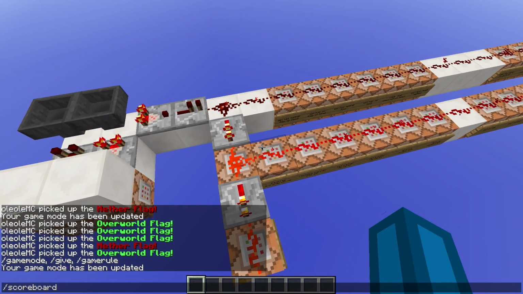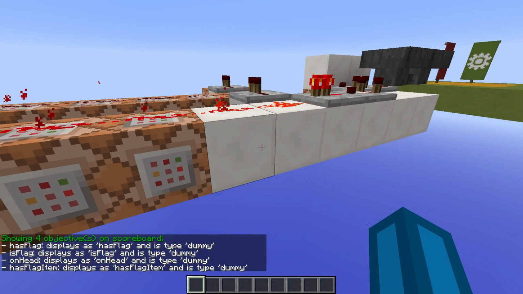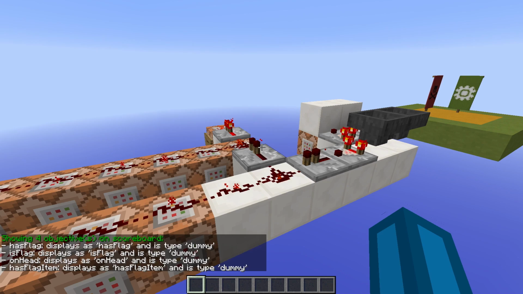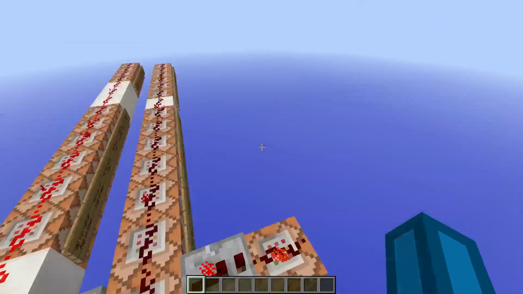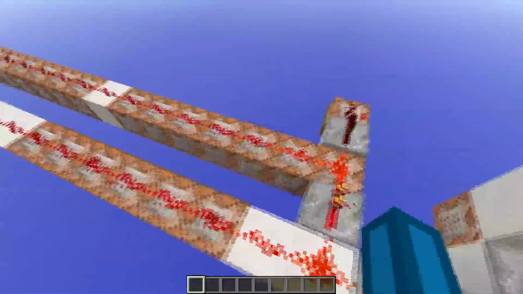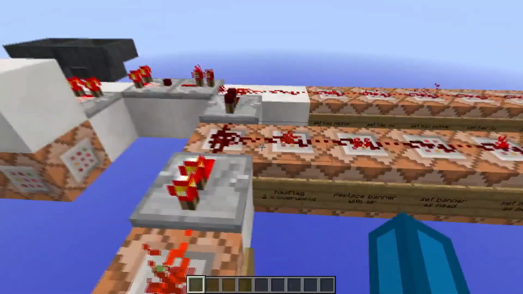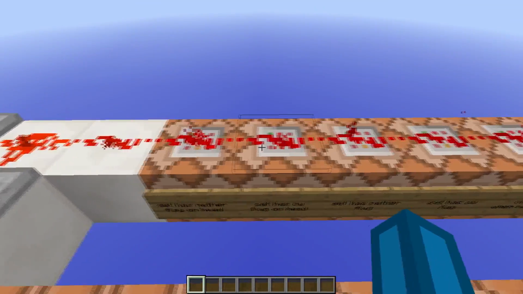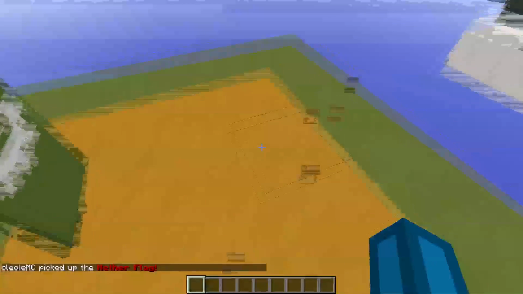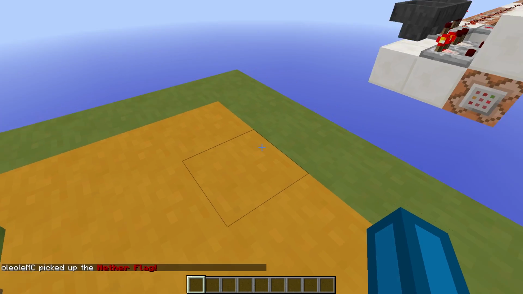What I should mention is all of the scoreboard objectives that are necessary for this to work. So first of all, we have has flag, is flag, on head, and has flag item. Maybe the choice of words was a bit unfortunate here, but I think we should start here. The first thing that I want to show you is how it works that when the player does not have the flag on his head, it gets placed on his head again.